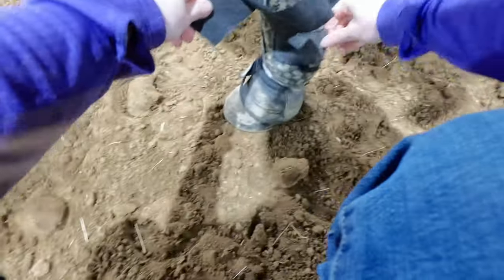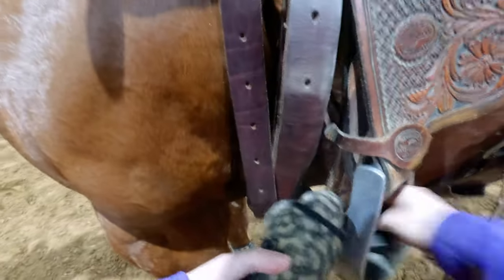Every time I get off, the first thing I do is loosen that cinch. You don't want it tight whenever you get off, and I just want to release that pressure as soon as possible. And then if he has boots on, those also come off immediately before I walk him somewhere else, because there is a lot of heat in there, and I have them to protect his legs, to support his legs, but I don't want them on any longer than I have to.